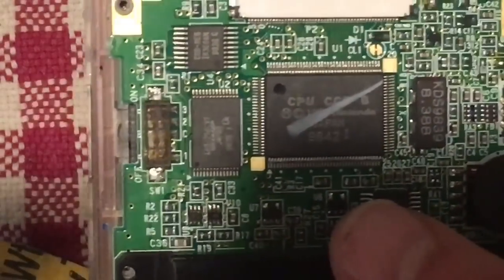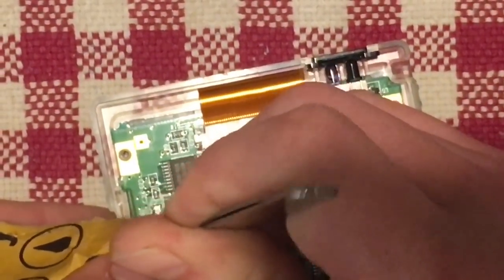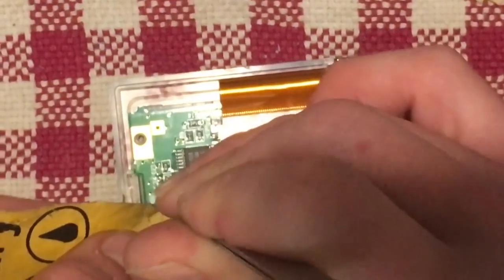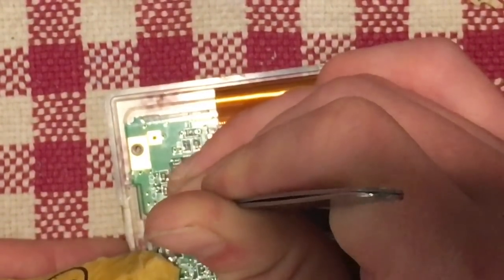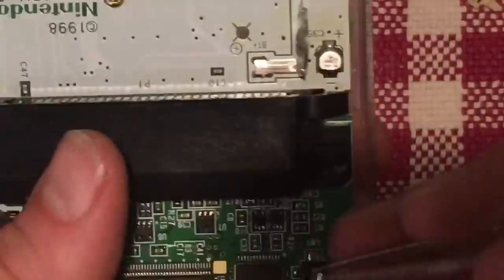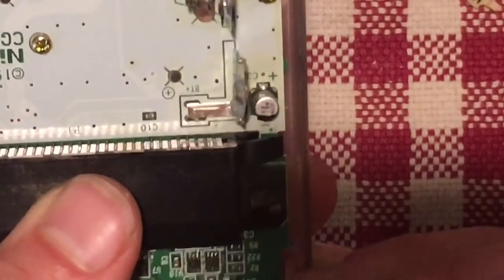I'm not sure if you can pick that up, but where I've scraped already, you can see with the light, it's a little bit more reflective. So we want to keep doing that. There are 6 different areas where metal needs to be contacted. So I want to try and get this as nice looking as possible. Can even just use my tweezers straight on it. So as you can see there, it's already starting to look a fair bit better. So I'm just going to kind of keep on that. Just try and scrape up any of this corrosion or oxidization that's appeared here.